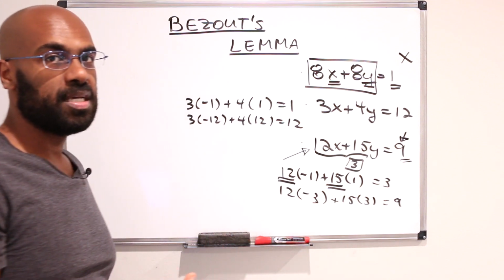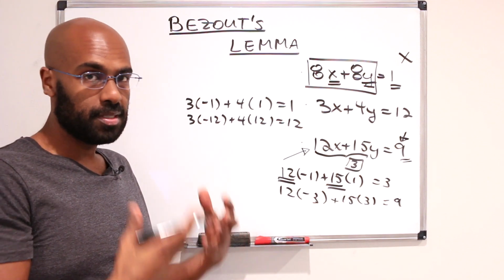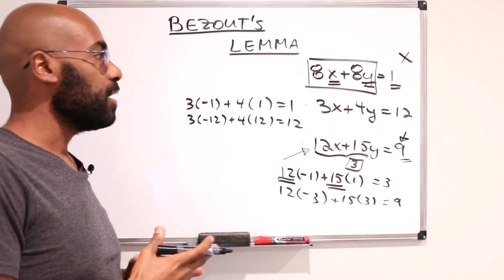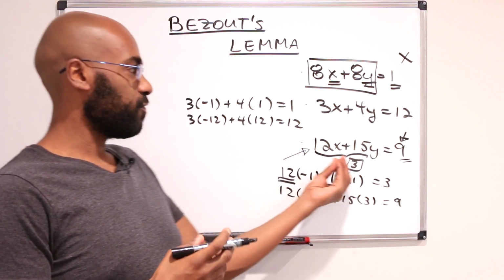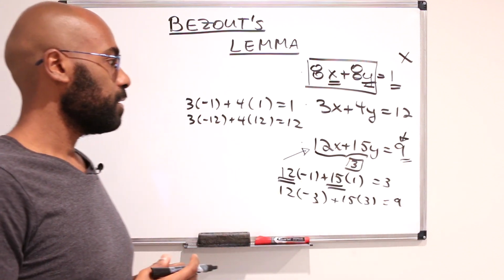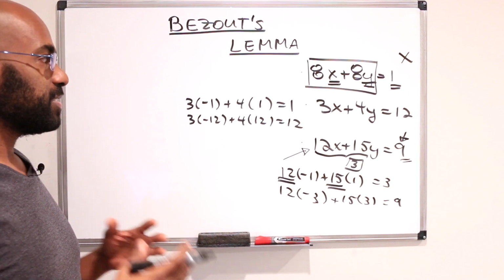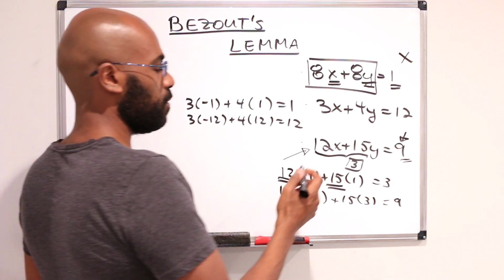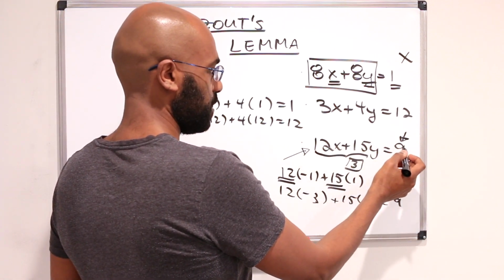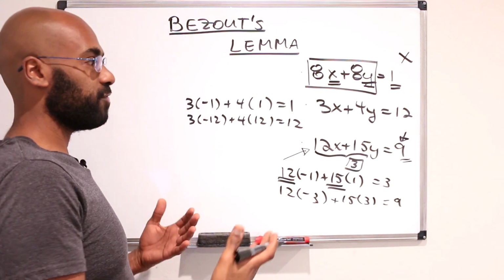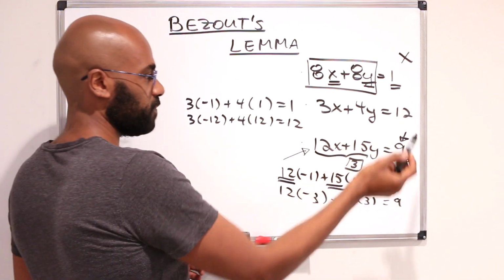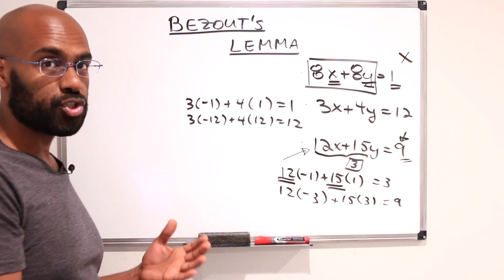But that doesn't guarantee us that there's going to be a solution at face value, right? It's just a necessary condition in order for a solution to exist, right? So we're going to need to investigate a little bit more why that necessary condition might be enough. If this is a multiple of the GCD, then we do get a solution for sure.